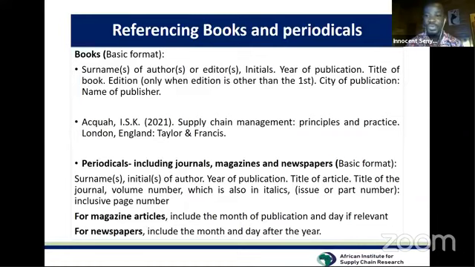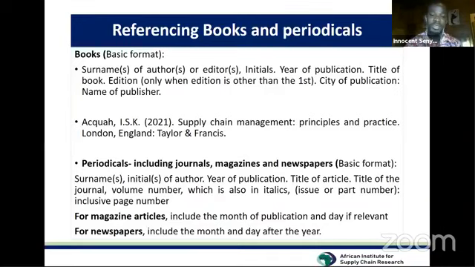Journals have volumes, so the volume number will come. The issue number would also come. And then finally, the pages within which we can find that article within the journal. So if the article is within pages 200 to 222 in that journal with issue number 1 and volume 22, then we'll represent those page numbers in there.